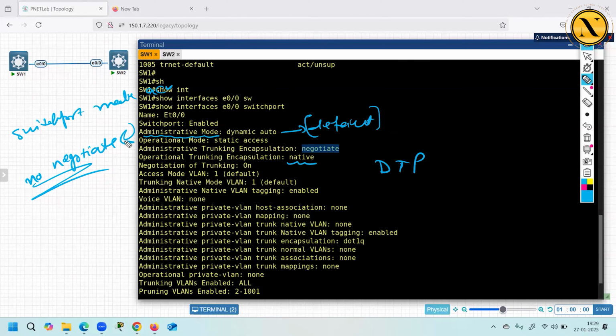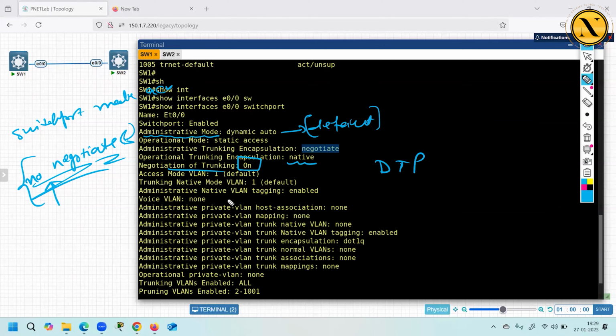If you capture the packets, you'll find that DTP packets are still forwarded. But if you say nonegotiate, then DTP packets will stop and only your static configuration will be there. When you say nonegotiate, the negotiation of trunking will be off.